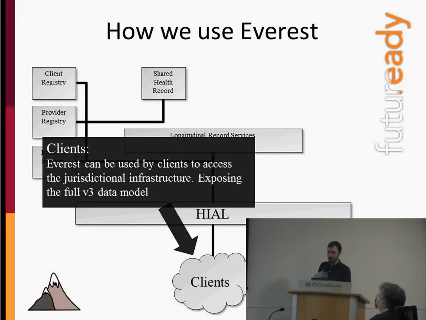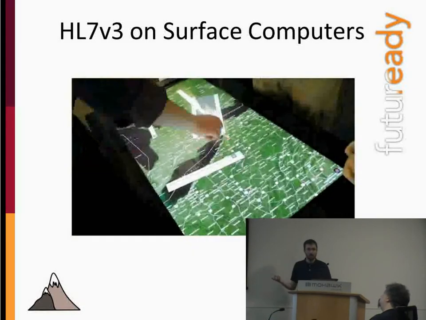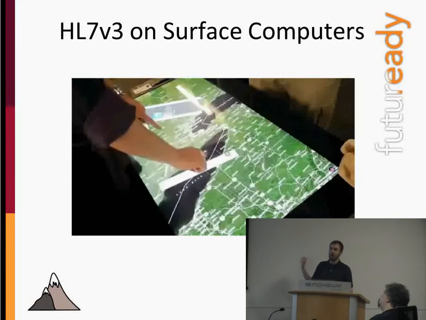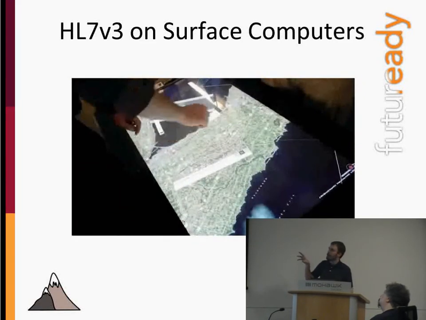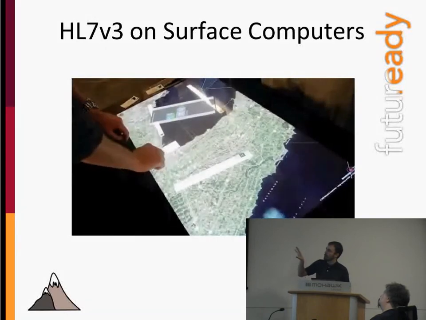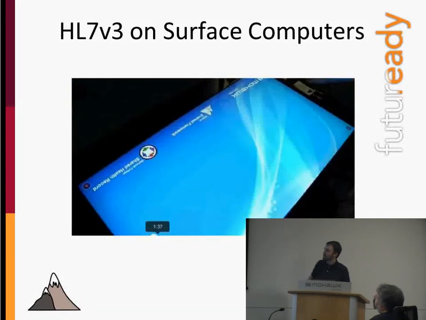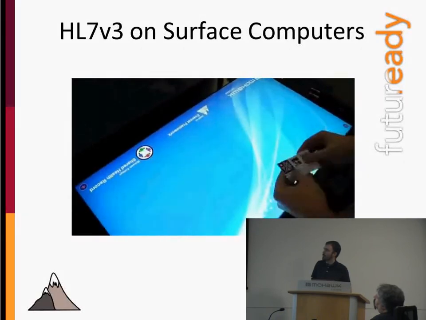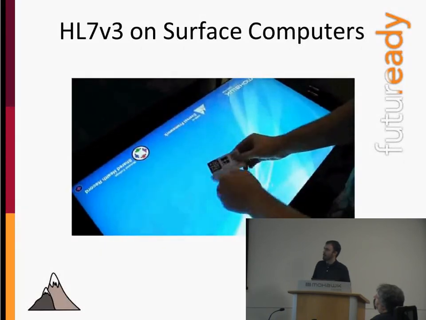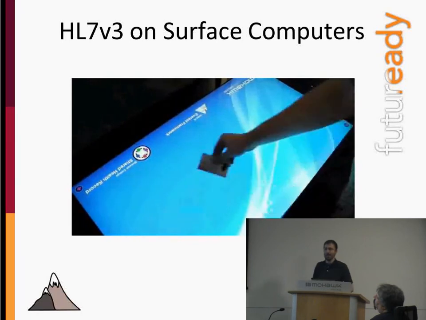And one of the first apps that we wrote with Everest was a tabletop computer app that would reach out to a location registry and map data points on a map. Also, we have another app that a student here is demonstrating to contact the provider and client registries. And I'm sorry for the choppy video, I'm recording the screen as it's playing.